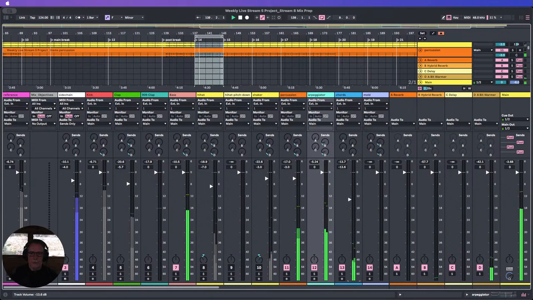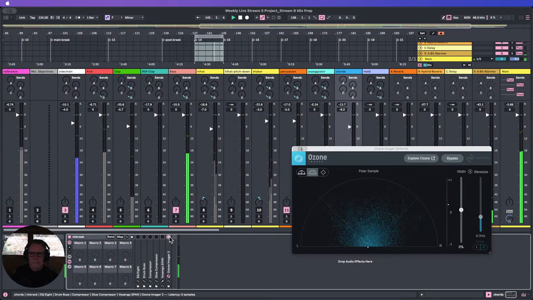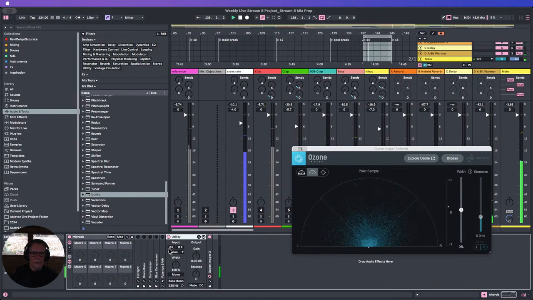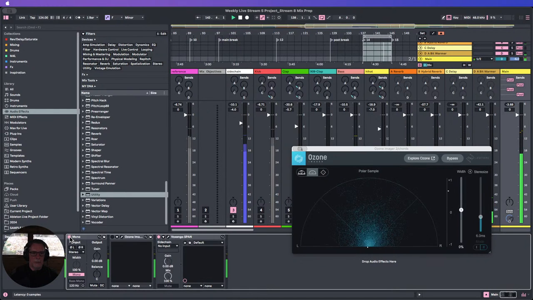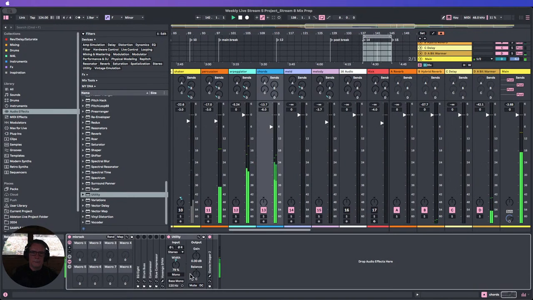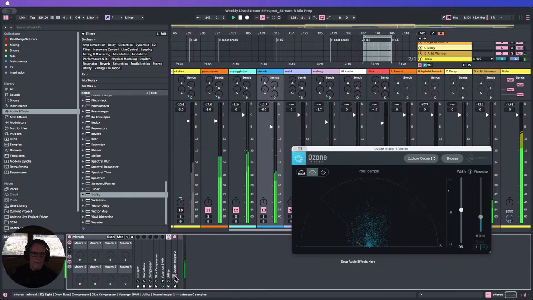Now let's have the chords. Let's work on those. Nice and stereo, again, almost touching on a bit too much. So same technique as before. Let's have a utility in here and let's maybe just bring the width back a little bit. So we're sitting nicely on that meter. And again, if we mono the master track, we don't want our chord track disappearing. It's not disappearing, it's a little bit better. Maybe improve it a bit more. Still sounding good in stereo, but it sounds better in mono for that utility and winding in the stereo a little bit. So again, that's a real big tip for you guys and girls out there.